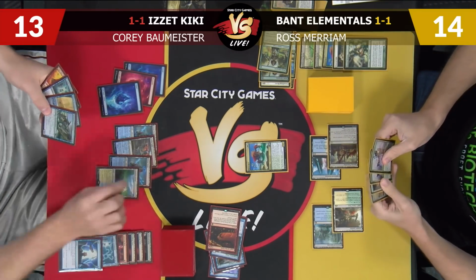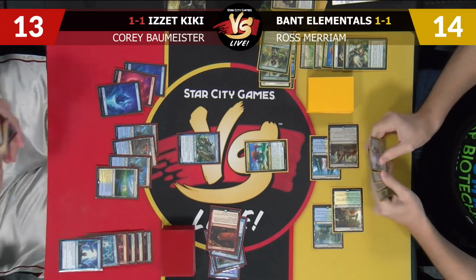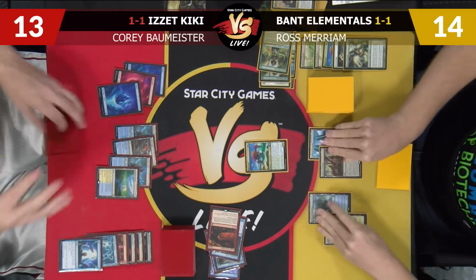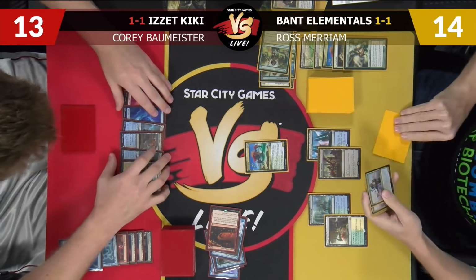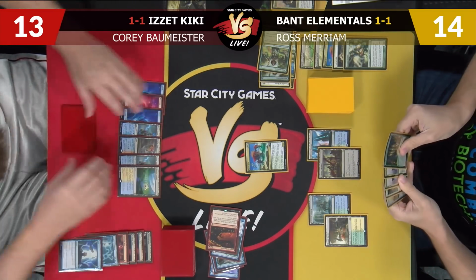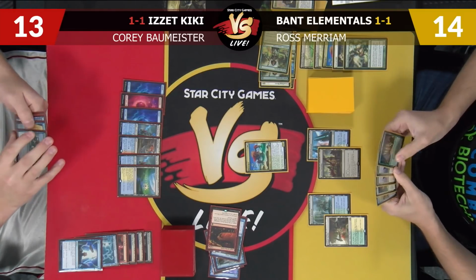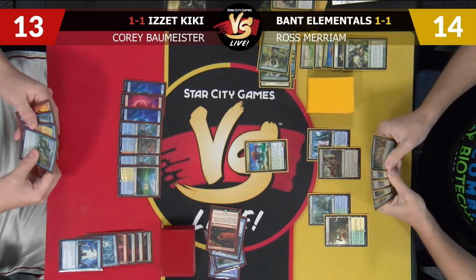All right, I will put Flooded Strand and, just kidding, here you go. I was like, I know I'm going to play that card, but yeah, no reason to do it now. That was a brain block. Okay, pass the turn.